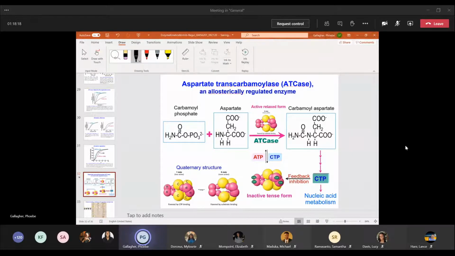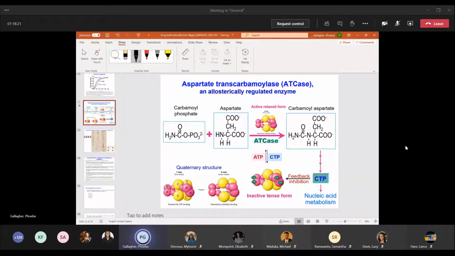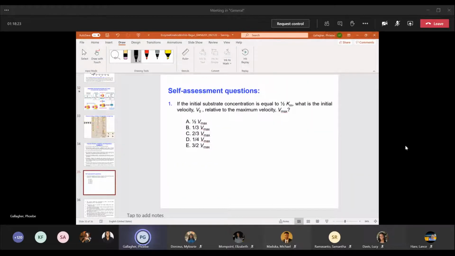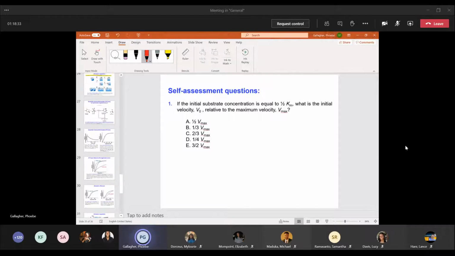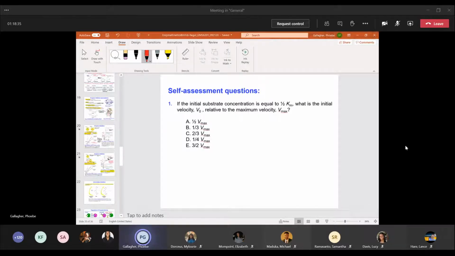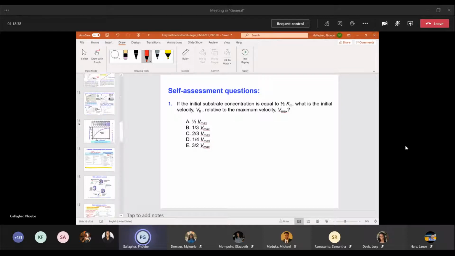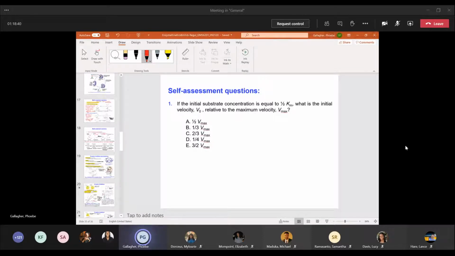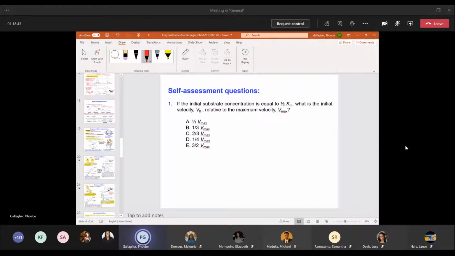What's the answer to the question on slide 36? The answer is B. If you want me to show you how that's done, I can do that. So it's really just doing the Michaelis-Menten equation, which now I have to look up because I haven't memorized it. Next question. Wait, there's a next question. Yes, there's one more question. Oh, I see. Yeah. So this answer, if I remember, was D. Do you understand why?